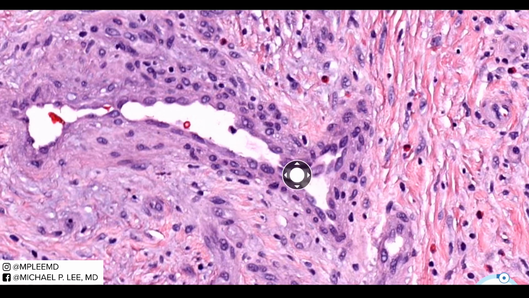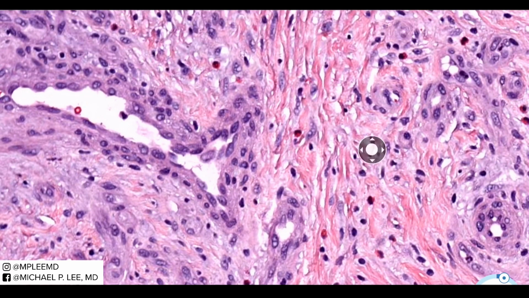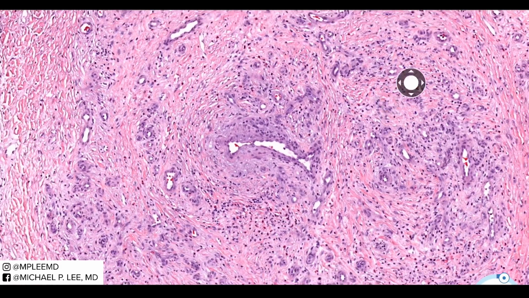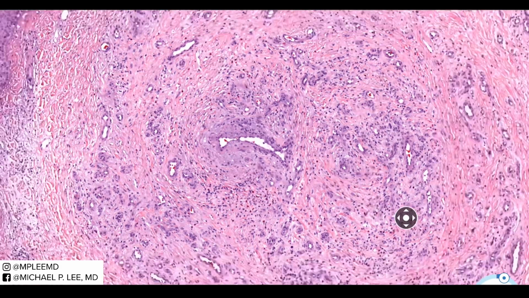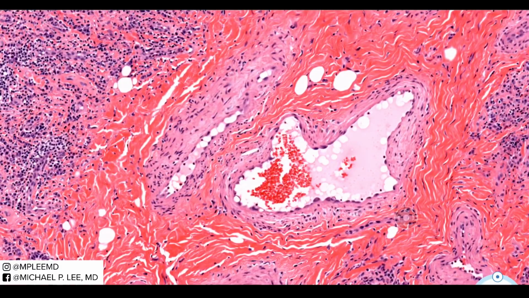And again, we have the same kind of feature with these protruding endothelial cells, some of them looking histiocytoid here. And then you can already make out eosinophils. So coming back out, we have a peripheral radiation of smaller luminal diameter vessels, smaller vessel walls, but a similar kind of pattern. Let's look at one more example here.